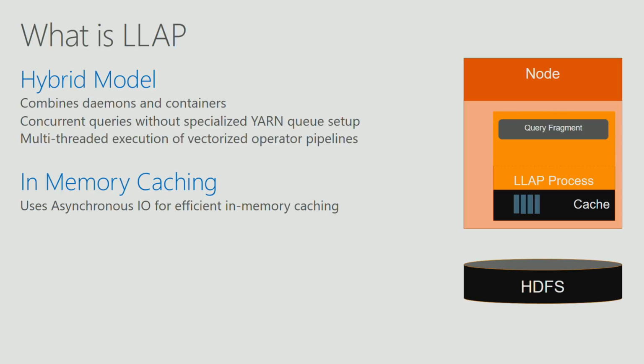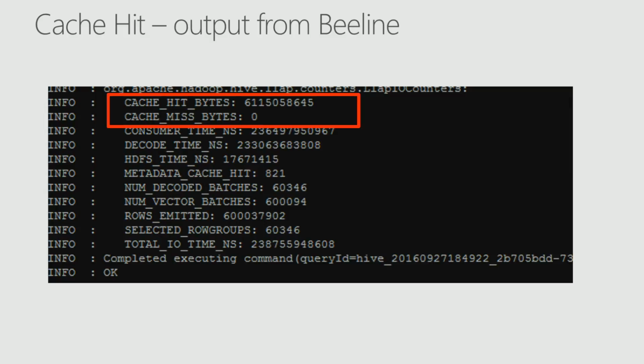If you run the same query again or same type of query again, it'll first check if it's in your cache. If it is, it doesn't go back to the disk. It just reads directly from the cache and responds. So your first query might be slow, but subsequent queries are very fast. And how do you know whether it touched the cache or not?